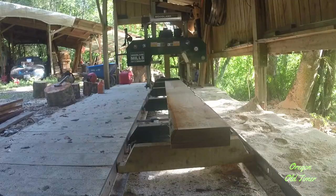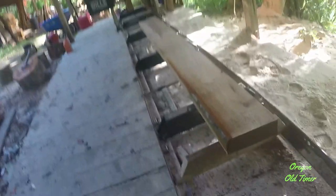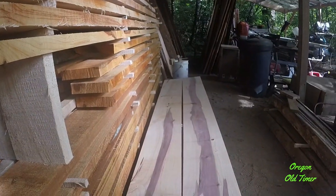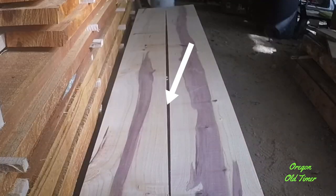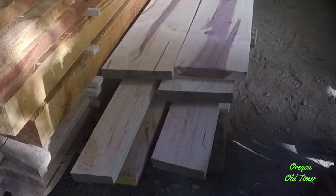Last cut. These are flatter than I expected. Less bowing and arching. But that does not mean the log was without tension. These two took their curve in the other direction. Boy, I like that grain. I should do something besides build a floor of this. But I need a floor.